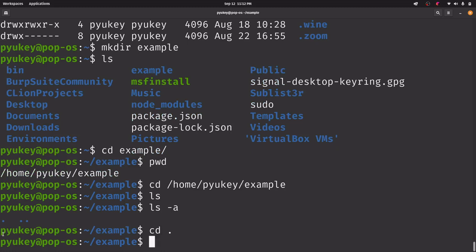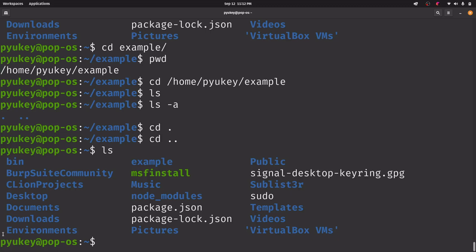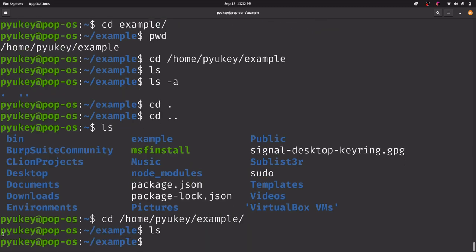What about dot dot? That takes us one step back. So if I do cd dot dot, now I'm back at my home directory. And you can check to make sure, yep, that's my home directory. So let's go back into example. And I'll do the absolute directory here just for example. And now we're back here.